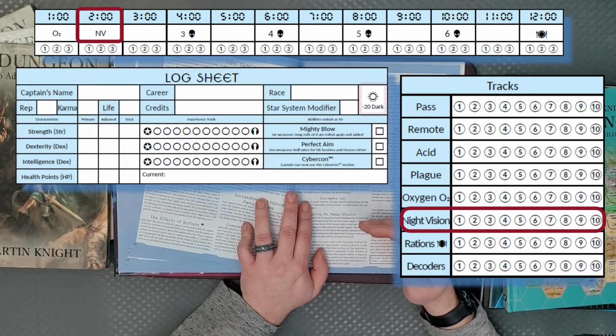You can shade the sun symbol on your character sheet should you not be able to remove a night vision pip to show that it is dark for your character. This will help you to remember to add the -20 combat modifier.